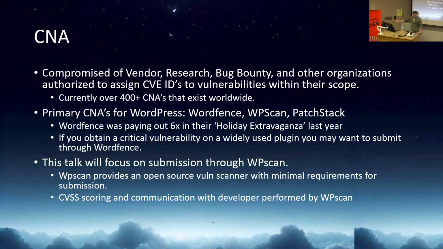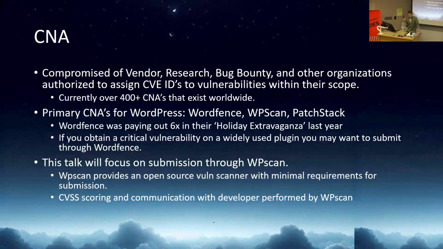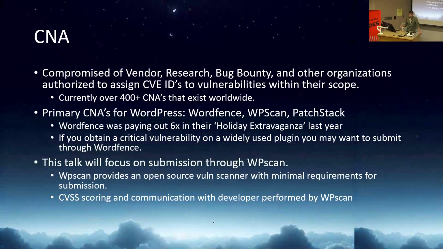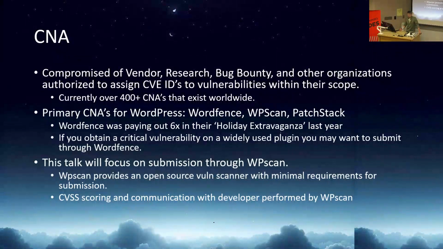So as far as on the WP Scan side, I can't speak on WordFence and PatchStack if they do the same thing. I believe they do. But the major thing that I like about WP Scan is when you find that vulnerability and you submit it, they'll do all the scoring on their behalf. There's a giant sheet you've got to fill out for a CVSS, showing how you score it. And then oftentimes you've got to touch base with the developer and explain what the vulnerability is. And sometimes you'll go as far as even providing remediation steps.